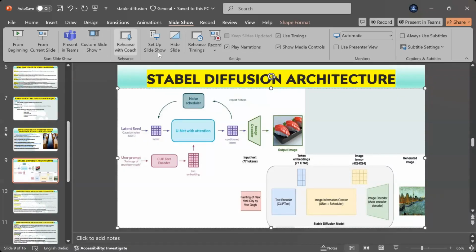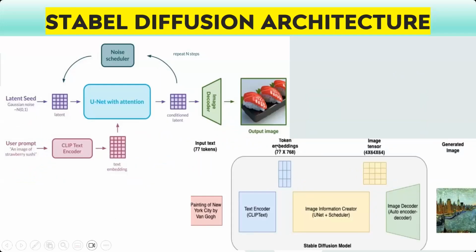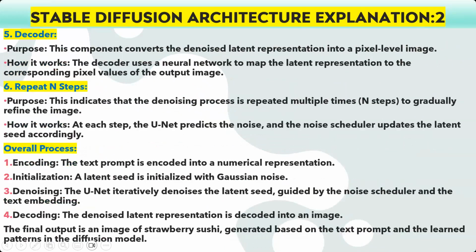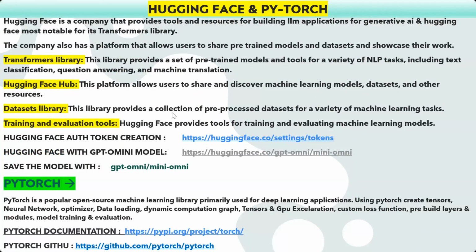So just go to the current slide. We understood. So here internally, these architectures run, but in front end, all the code we deployed. So Hugging Face, stable diffusion. Internally, it is called UNet with attention. Text embedding, Hugging Face takes care of text embedding. Latent seed, and create a prompt. The prompt is created by your GPT Omni model. Okay. And then finally, these architectures are done in the backend. All right. So finally, okay, let me share these architectures with you. So here: transformer library, Hugging Face Hub, dataset library, PyTorch.